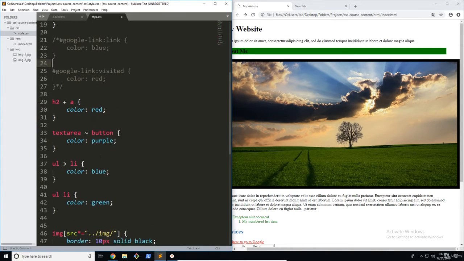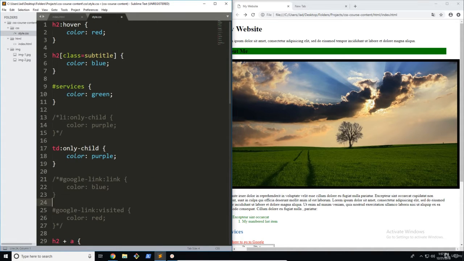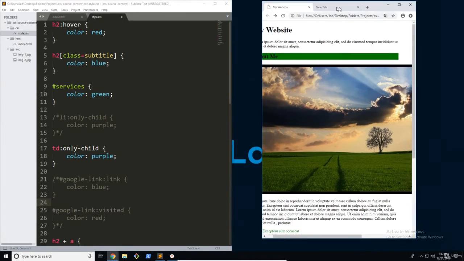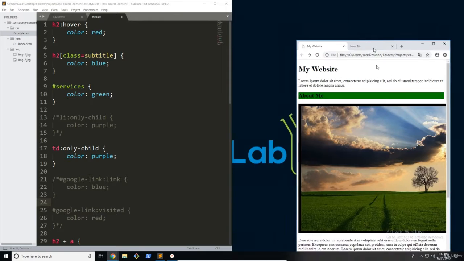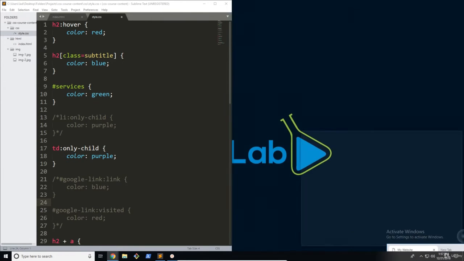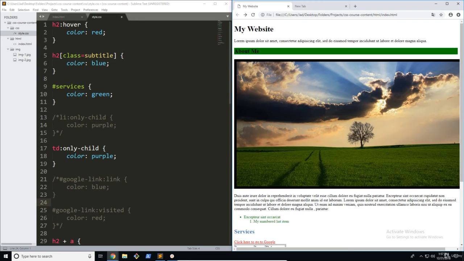And we've written a lot of CSS code here. Well, we're not really looking at properties yet, but we've covered a lot of different selectors and how they work. But now we need to put the two together. We know what properties are, and we definitely know what selectors are. So we need to know how these two work together. Now, I've talked a little bit about this in the past, but we haven't actually gone through it in detail. So that's what I'm going to be doing in this video.